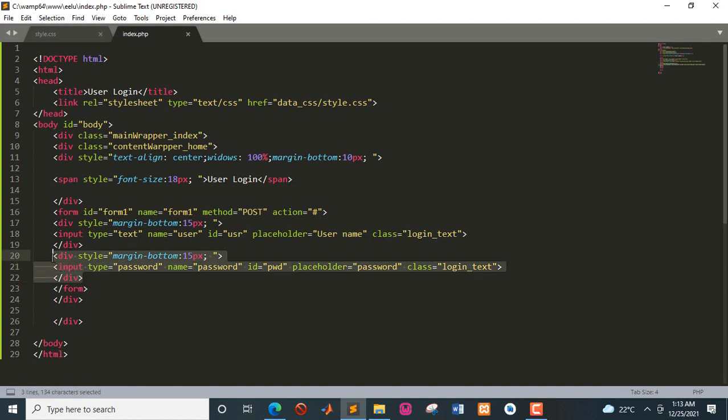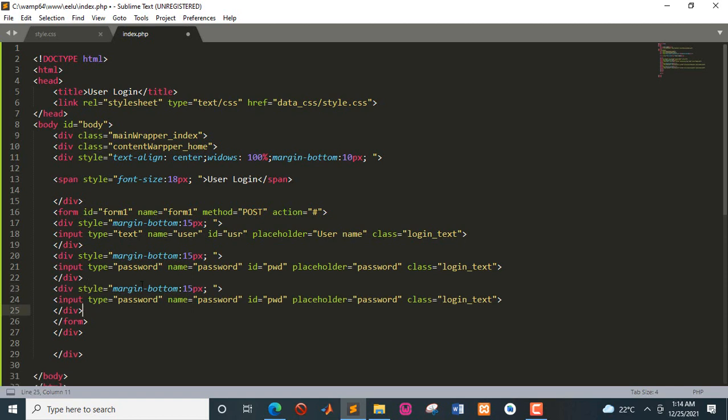So we can still copy this, click at the end of this div tag. So you highlight from this point up to that point, click at the end of this div tag, press the enter key, then you paste. So this property will remain the same, that is the bottom margin should still be 15 pixels. So this time our input type is submit, meaning we are dealing with the button now, the submit button. So you change it to submit.